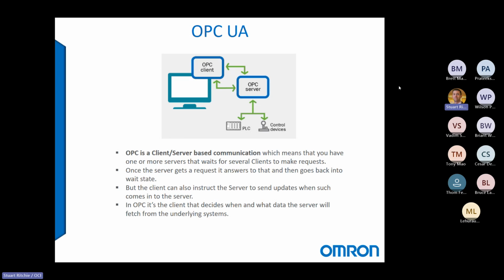It's gone through a couple of revisions over the years. It's actually fairly old, at least the initial implementation was. But it has a lot of advantages, and we see it a lot in SCADA. So most SCADA software has a client built into it, and our PLC can be the server in this situation. OPC UA is something that runs behind the scenes, similar to the implicit connection that we just made. And luckily, the majority of the setup for OPC UA is actually done on the client side. On the server side, there's not a whole lot we need to do besides enabling it.